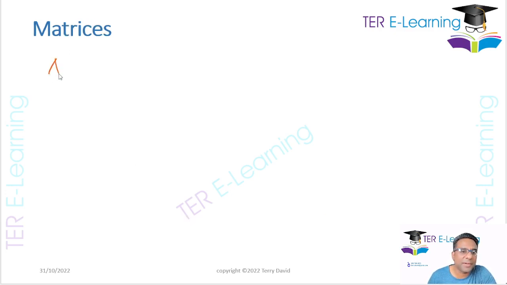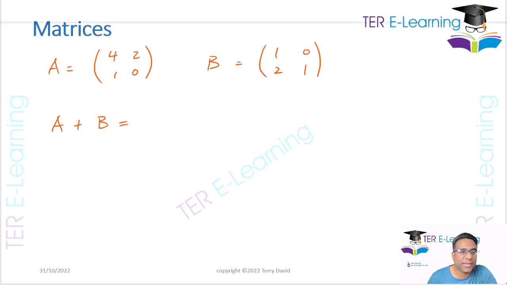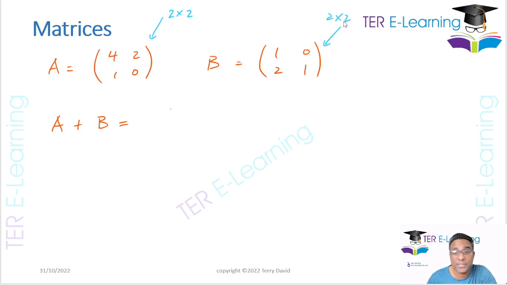Let's say I have a matrix A given by 4, 2, 1, 0. And I have another matrix B, which is given by 1, 0, 2, 1. And I want to figure out what is matrix A plus B. Now, these two matrices — we need to check the order. Matrix A is a 2x2 matrix — I have two rows and two columns. Matrix B is also a 2x2 matrix. Since both of them have the same order, I am able to add both matrices.